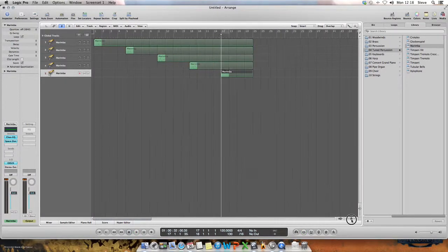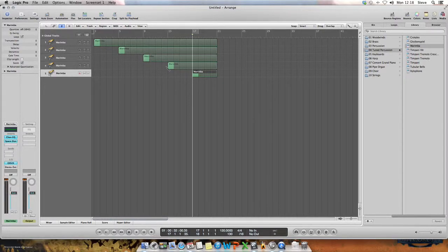Okay, so what we've got here is 5 motifs that enter every 4 bars. And that effect there is what we call layering. So here is the beginning of my composition in its entirety. Starts off simple, and as we add more layers, it becomes more complex. And there you go. That's how you cover repetition and layering using the loop tool and staggering the entries of your different instruments of the same timbre. Good luck.